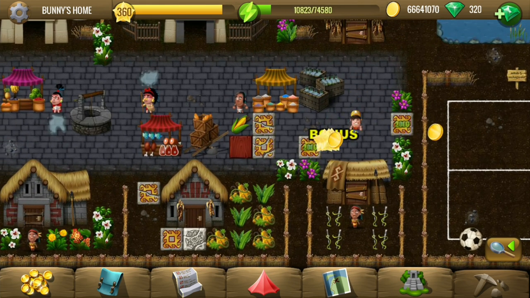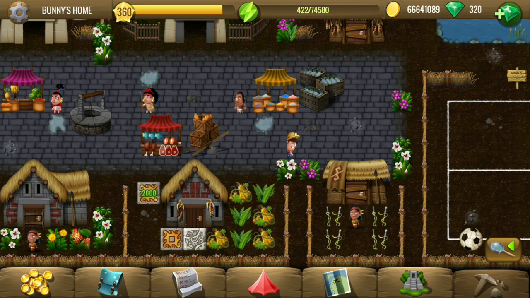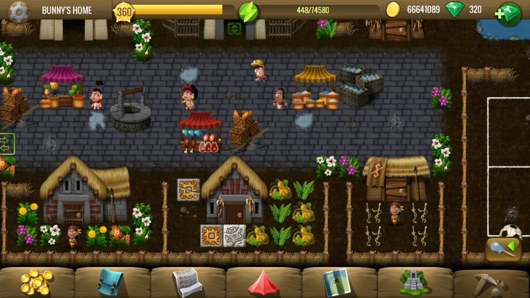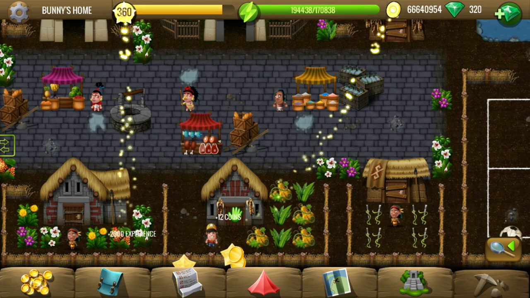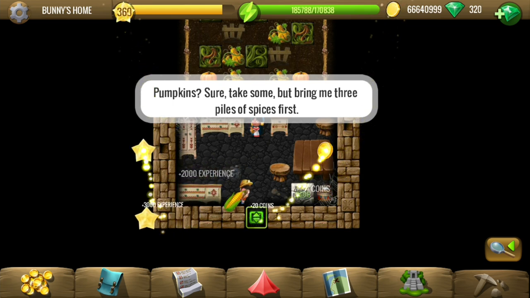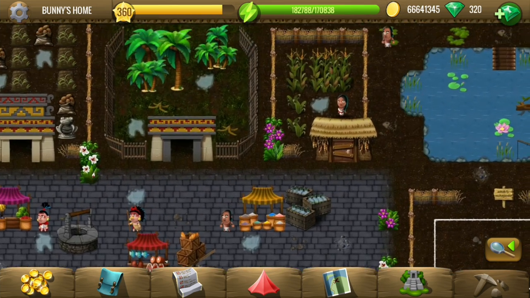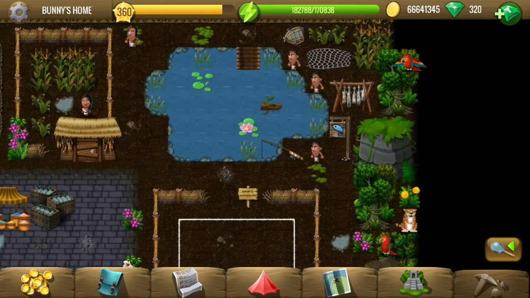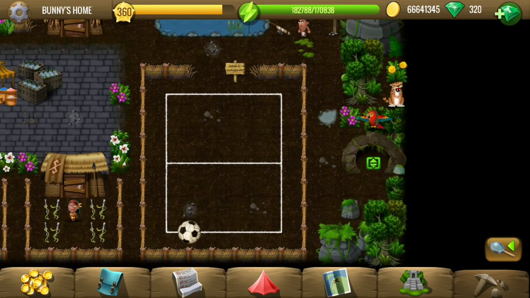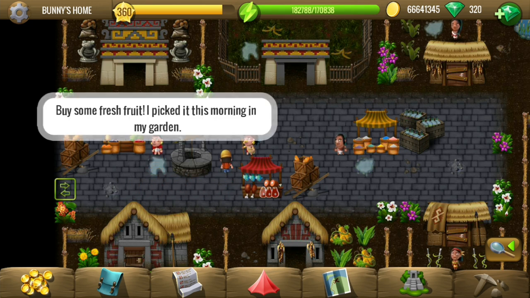Right, there is one other hut here which has pumpkins in it, so let's go ahead and see what we need for the pumpkins. For the pumpkins we need spices. If I remember correctly, for the spices we needed potatoes. But then where is the house with the spices? I forgot where that is. I think that hole there, or maybe going back. I'm not exactly sure.